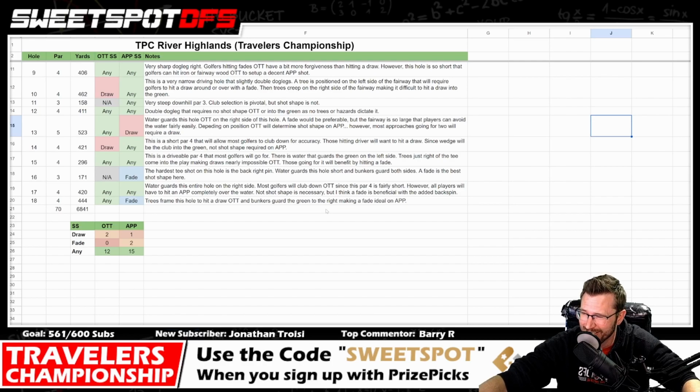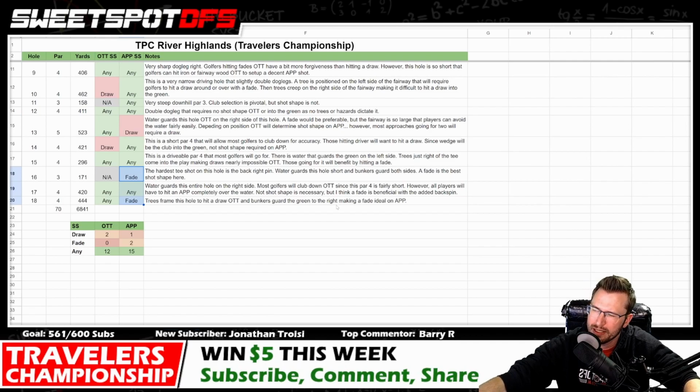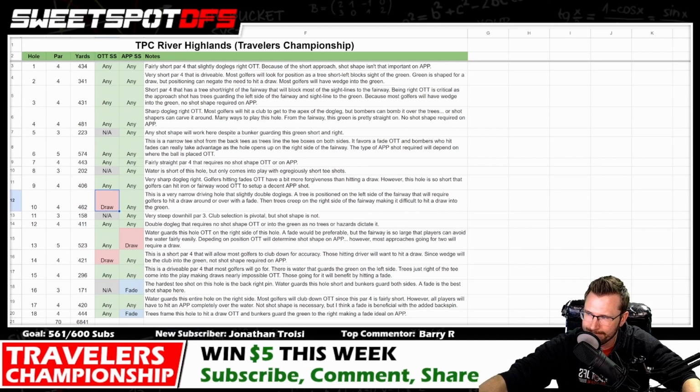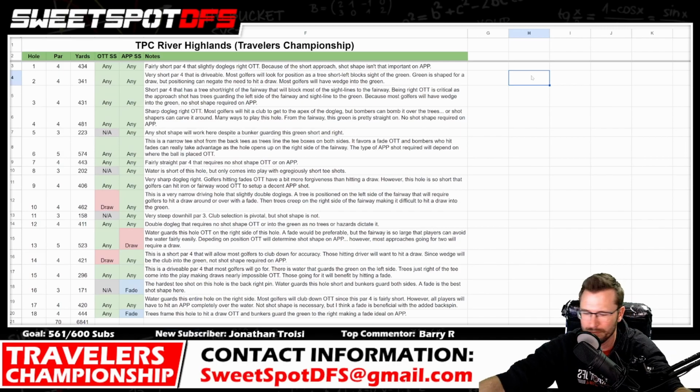Basically, I say all of that to also say, it doesn't really matter what shot shape you hit here. It looks like hitting a draw off the tee is probably more favorable, but then hitting fades into the green, especially the last couple holes here, is probably the best way to do that. And again, this is all based off of a right-handed golfer. So this would be a right-handed draw. This would mean a left-handed fade. So you're aware. But yeah, I like to go here just to see if we can find any kind of advantage to what type of shot shape really matters here.